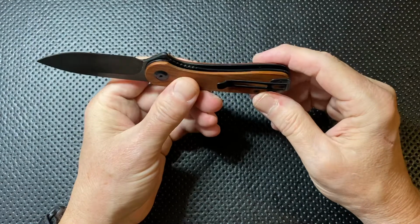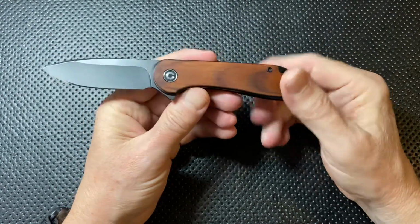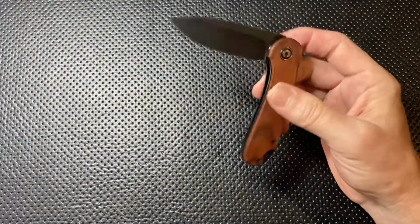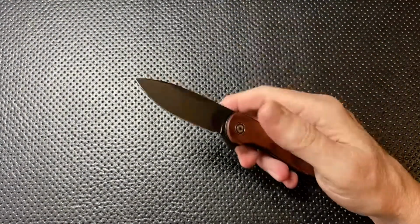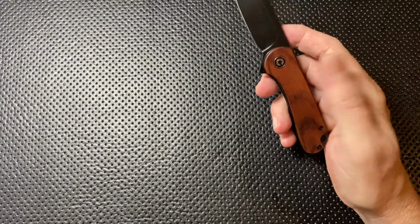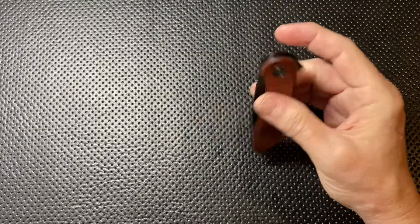What else can I tell you about this? This is a liner lock knife. D2 steel on the blade. There's really not much to say about it. It's just one of those everybody-should-have-one-in-their-collection type of knives, because it's just so practical, and I'm not afraid to pull it out and use it, because again, it's reasonably priced. I'm not afraid to pull it out and just use it on whatever project I'm doing for the day. It's a very approachable knife.